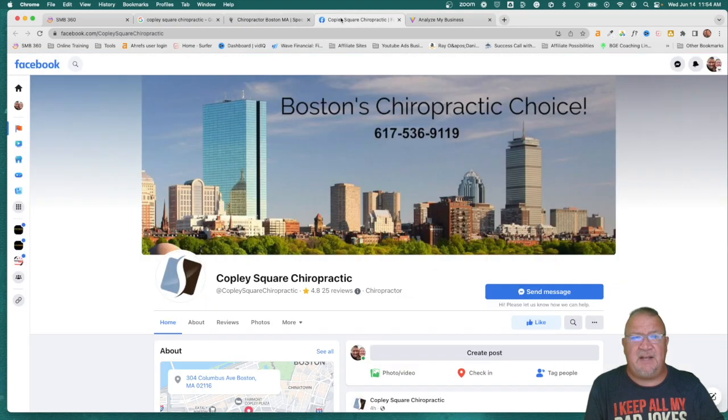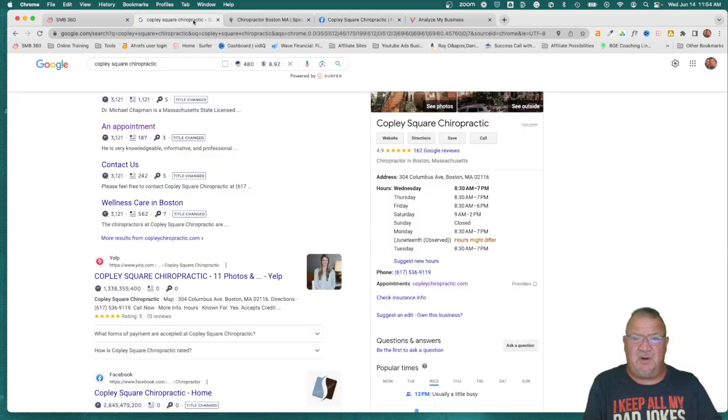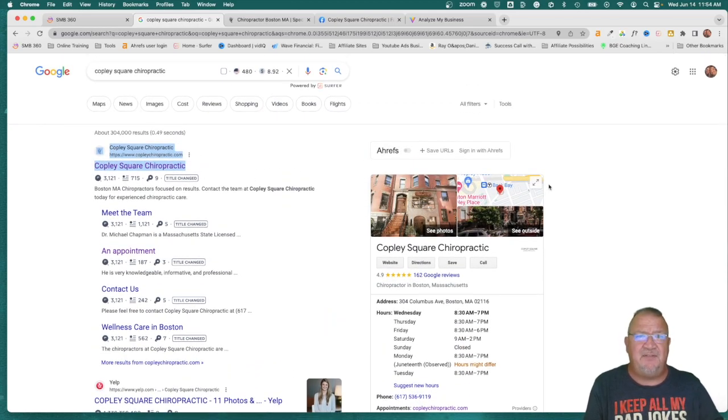So next, if they don't have a Facebook page, you could set up a Facebook page for them that has all the information, as well as getting their business listed in those top directories. These are things that you can do for them, but you don't have to give it away. You can charge them for that. But these things have value. So getting them set up to where it looks like Copley Square Chiropractic, because this honestly is set up pretty well. I'll have to give it up to them, they did a great job with this. But not everybody is going to be this way.